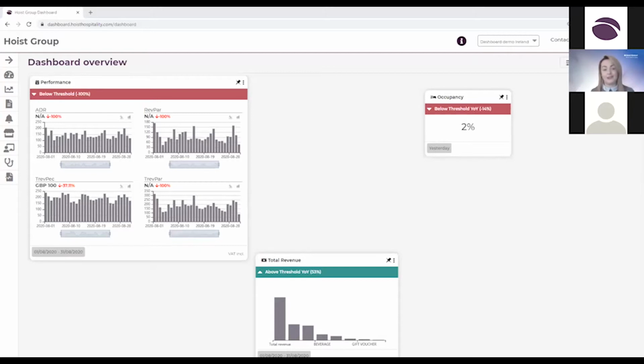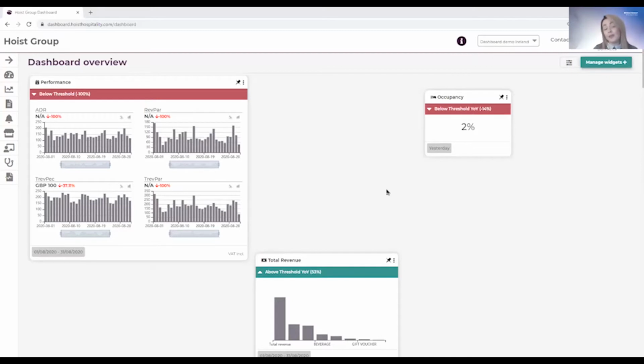So let's get started. First things first, you're probably wondering where all this data comes from. Today, we're going to be reviewing the statistical data. What is statistical data, you might ask? Well, it's some of your KPIs from a property management system, things like your average daily rate, your RevPAR, or revenue per available room, and your occupancy, and much, much more. Every hotel reports for both a historical and a business on the books overview of the property. The data that we're reviewing today comes from Hotsoft 8 property management systems, but we are also working on integrations with other systems like Opera at the moment too.